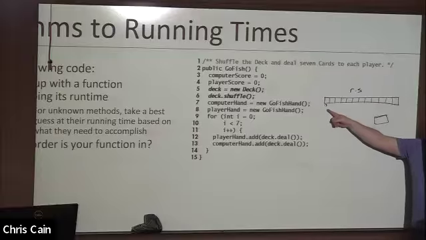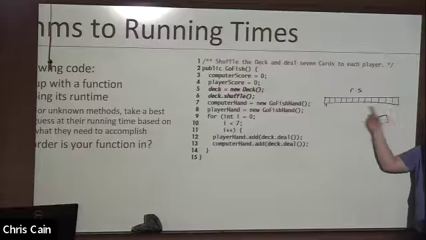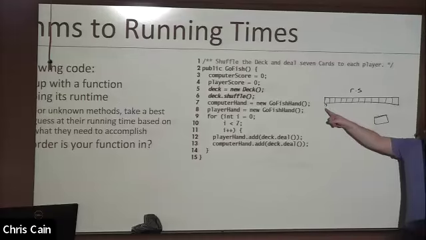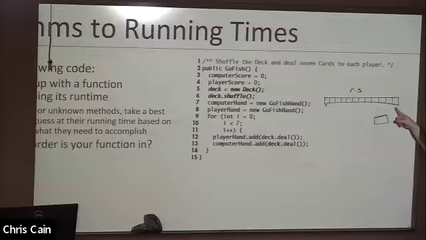How would we make sure that there is an equal chance for every card in this array to end up in this position? Well, we could just use a random number generator between position 0 and position 51 to say that is going to be the card that is on top of the deck.